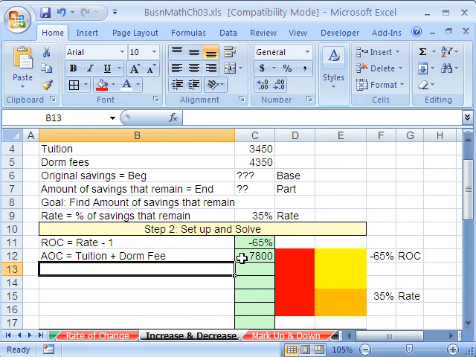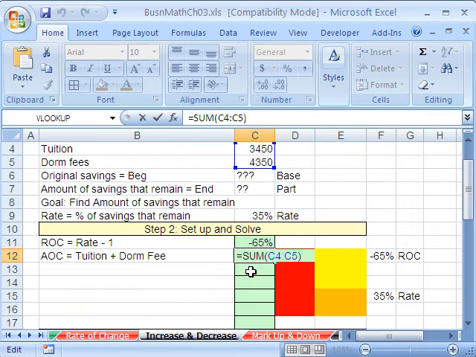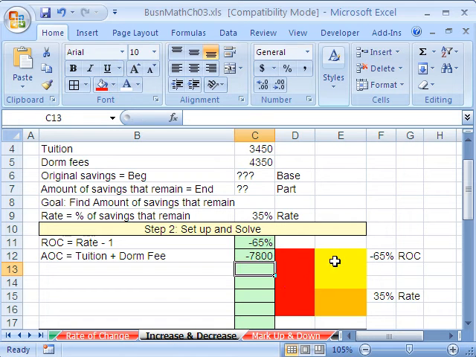Now, I would like this to show up as a negative because we've talked about how this should be a decrease. If we had other information, we'd solve it and get the negative directly, but we don't here. I'm going to hit F2 to put this in edit mode, and if I put my cursor after the equal sign but before the sum, I can type a minus, and it will change that to a minus. Now look at this. Now we can start filling out our picture. Amount of change, enter, and I'm going to say equals this.